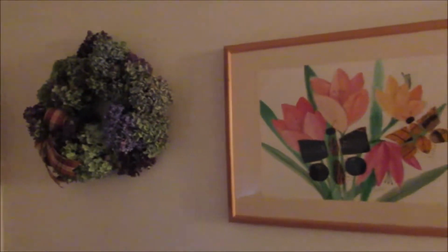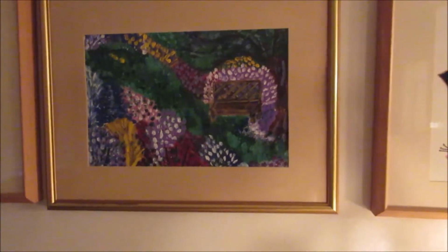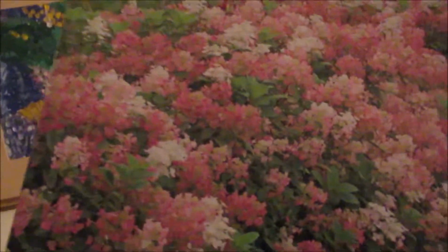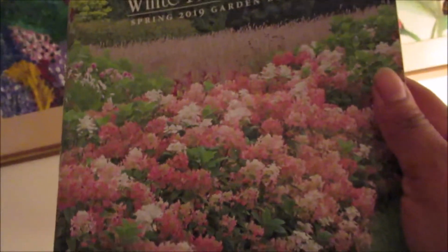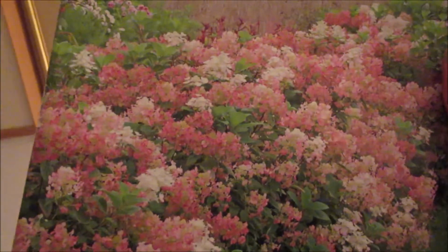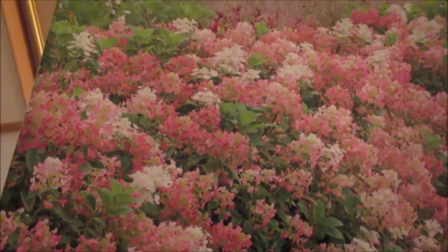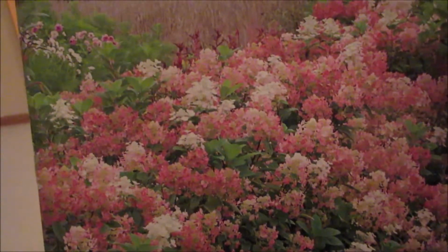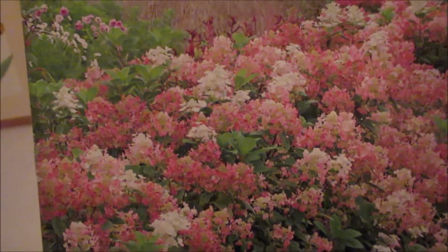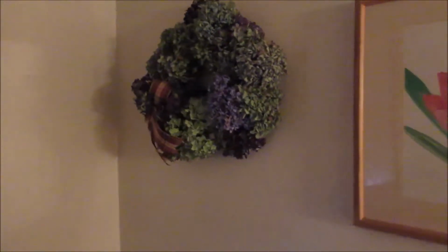Hopefully the weather will not trick them and destroy the buds, because it's starting to get a little warm outside. And what happened in the past was that when the weather gets warm, the buds start to open, but then we'd have a cold snap and it would kill the buds, the flower buds, even though the hydrangea bush is supposed to be a reoccurring hydrangea bush and actually grow on new wood. It takes so long for the buds to develop, and you don't really get a lot of flowers. But hopefully that won't happen to us, even though it's really supposed to warm up again. I'm looking forward to getting some really nice hydrangeas like I did last year.